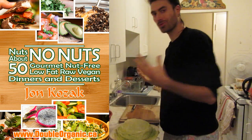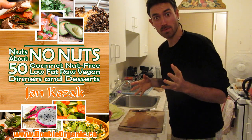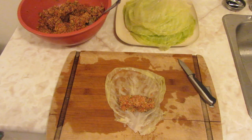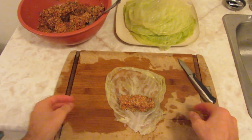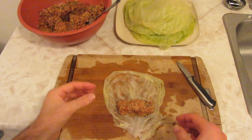I'm going to show you how to roll one of these things, in case you don't know how. I'm Ukrainian, so I'm a bit of a master. I'm going to fill one, show you how it's done. It's going to be kind of tricky to work around here, but basically we've got the stem of the cabbage going this way.